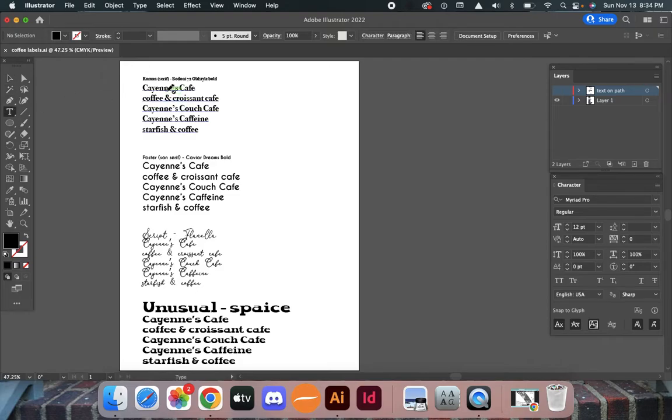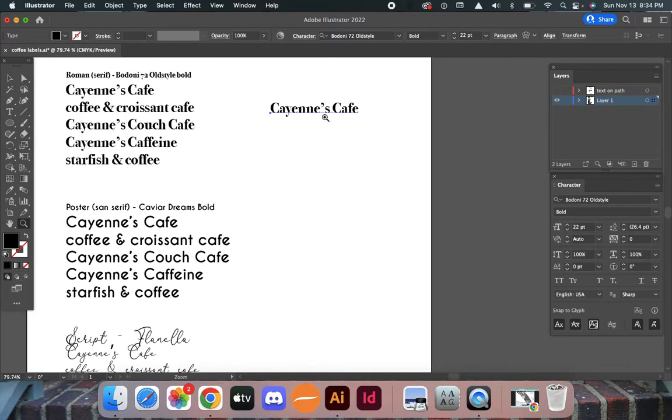I want you to play by picking first the name that you want to do. And with each category of style, the first one, I want you to learn how to open up the tracking, where if I arrow up, the letters come apart. I can also hold the Option key down and arrow to the right on my keyboard. So that's opening up my tracking.